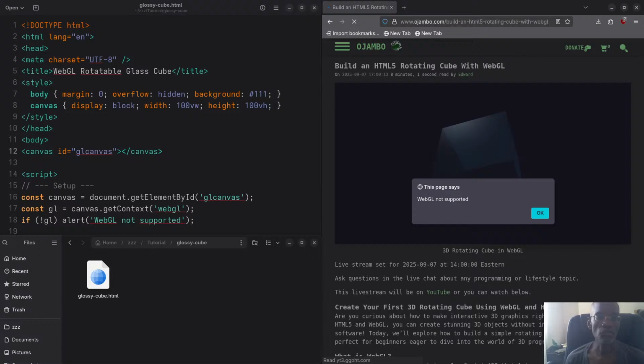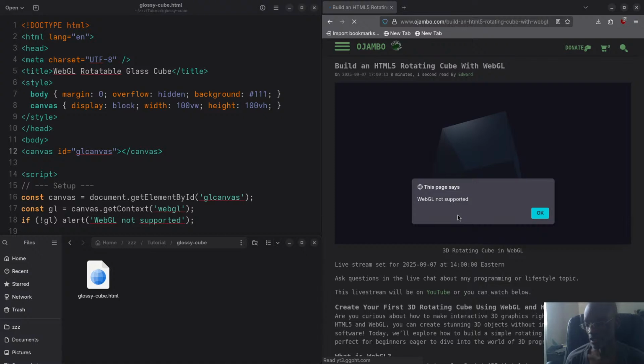So one of the tests I've done so far today is I'm using the integrated GPU. I've enabled hardware acceleration, so the quality of the video should be slightly better, because I've also upped the bitrate. And as you can see, one of the consequences of that is, if you go back to the article, when I loaded the page, it said WebGL is not supported.